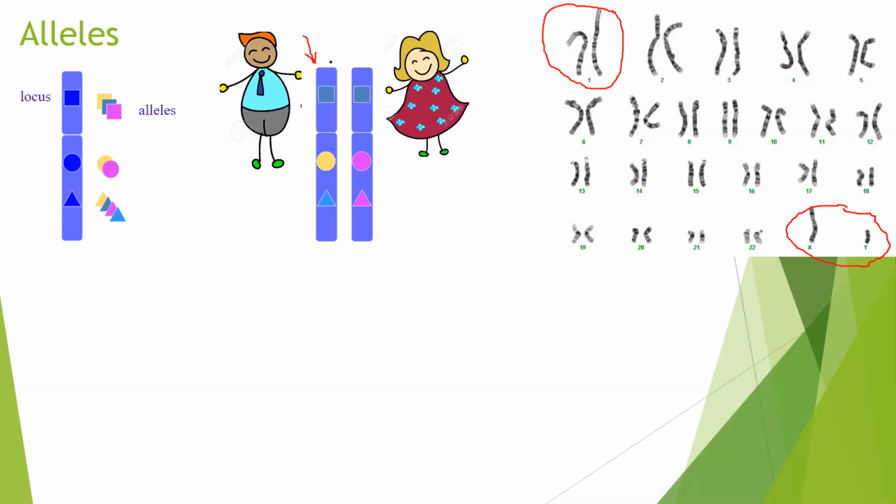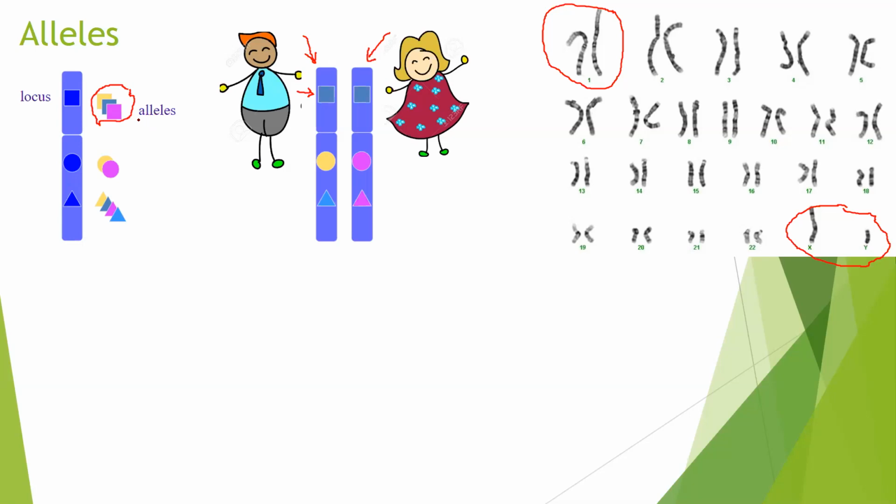One of the homologous chromosomes is from your father, and the other one is from your mother. If you look at these two homologous chromosomes, at each locus, or each position of the chromosome, there's a gene. There's one gene, and this gene may take different forms. I use the same shape, the square, to represent the same gene, but here I use different colors to represent the different forms of this gene.